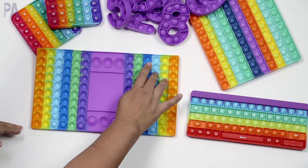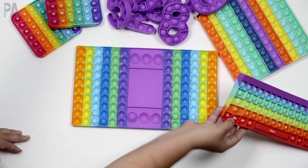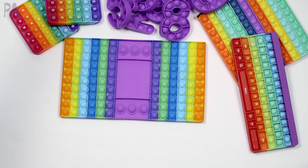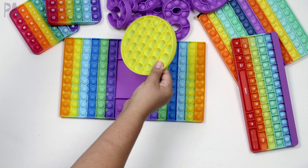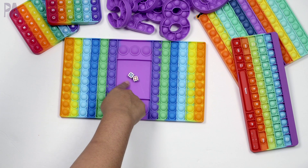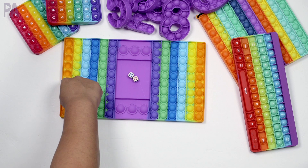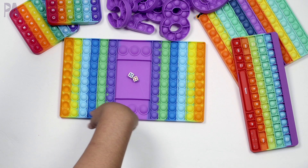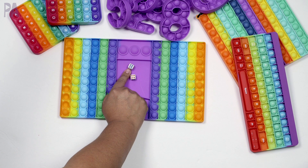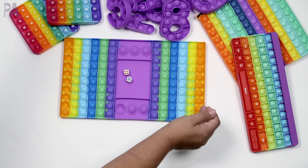This is the chess board pop-it — a two-player game. It comes with dice, with one person on each side. This time you want to be the first to fill in all your bubbles. I like using two dice because you're doing simple addition — adding five plus four for a total of nine. When you win a round, you mark your bubble. You can make it multiplication or subtraction as well, depending on what math skill you're working on. As the educator or parent, you get to decide.